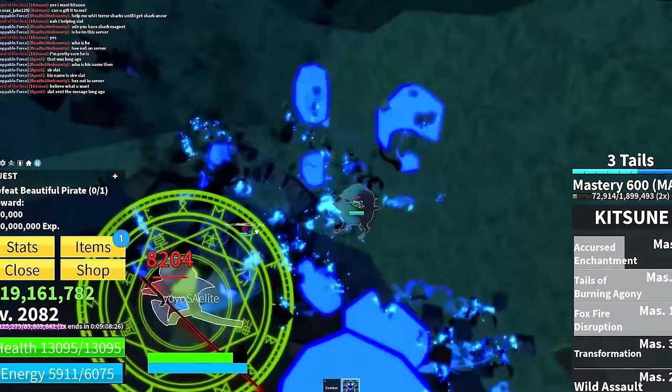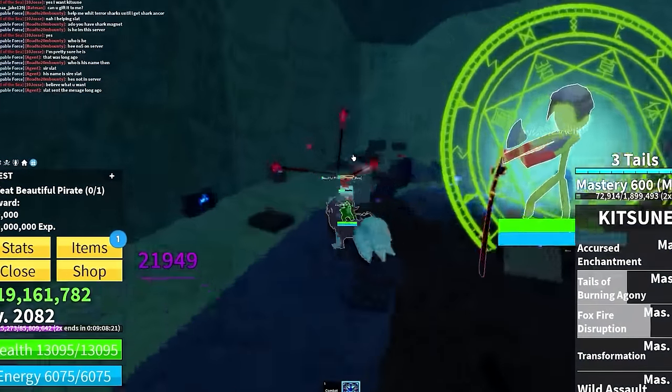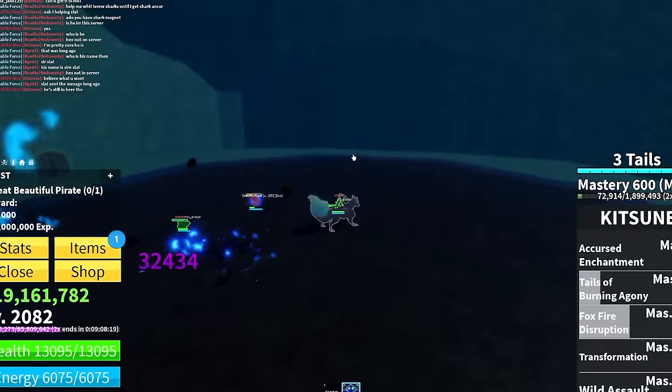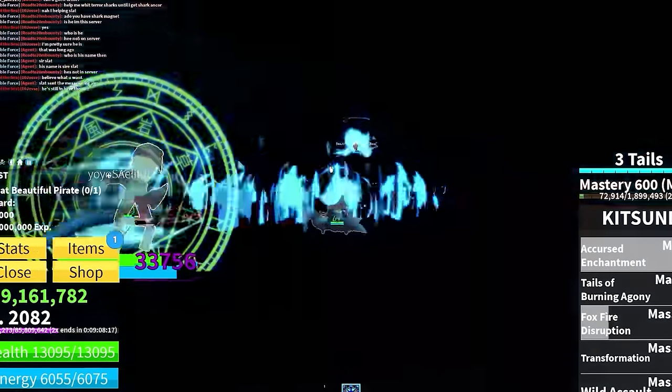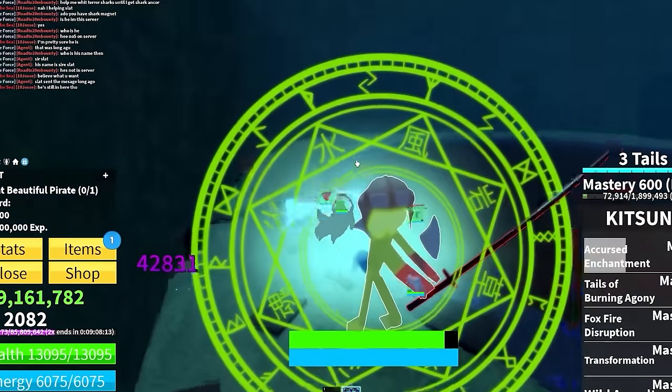Like, it's been so long. We've been playing this game for so long. And yo, the one thing about this boss fight, I keep getting stuck outside the map. Maybe I might show you guys, but it's kind of annoying because when you die in this area, you get sent to Hydra Island, which is super annoying.